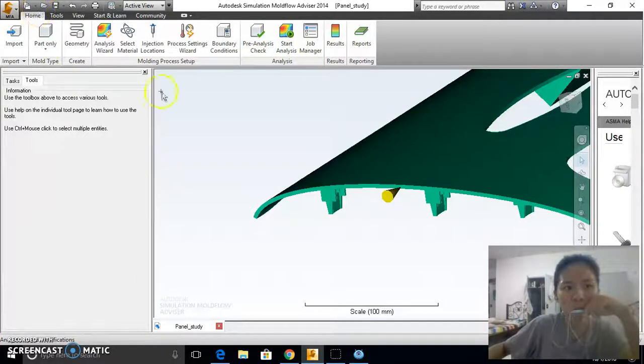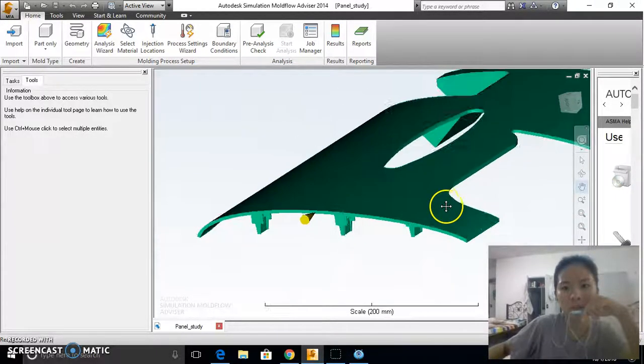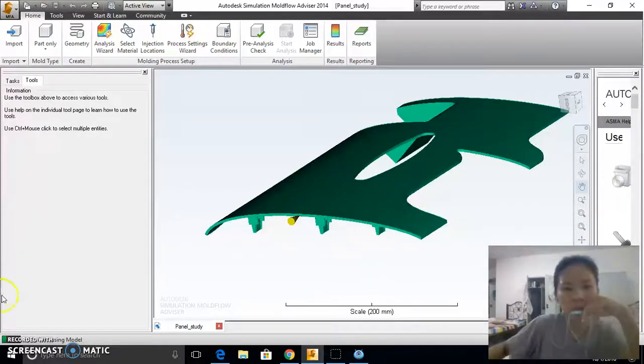We already selected the material, so we can start our analysis. Under the home, analysis, click in the start analysis. And then give it some time to run the analysis for you. You can see at the left bottom corner how many percent the software has processed the model with the material we have selected.